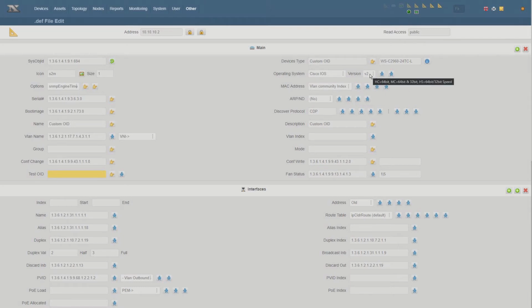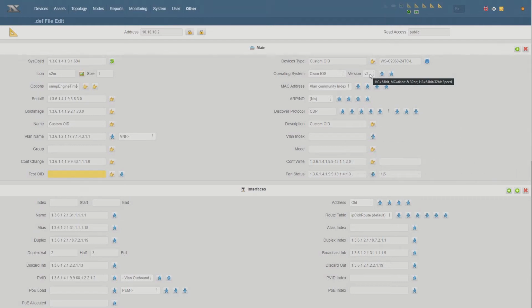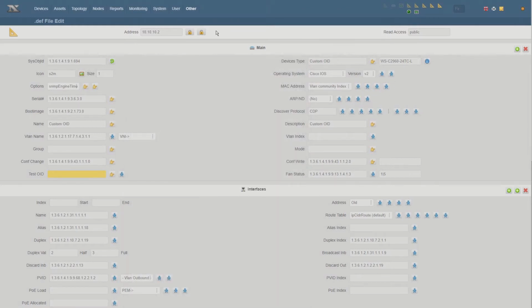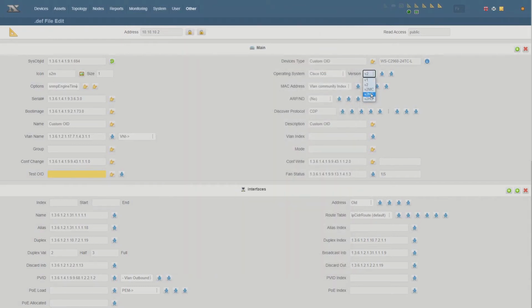In that case, you need to select MC. The third option is HS, which means it does support 64-bit counters, but the speed needs to be read with 32-bit OIDs. It's a weird case, so if your device does not indicate the speed properly, you might want to resort to that option. If you see a walking guy like this, it means you can actually perform a test walk. In this case, I did walk the 32-bit counters. As you can see, I get a result back. And the second one here is the 64-bit counters. And in that case, I also get a result back, meaning this switch does support 64-bit counters indeed. So it's safe to use high octet counters for this device.